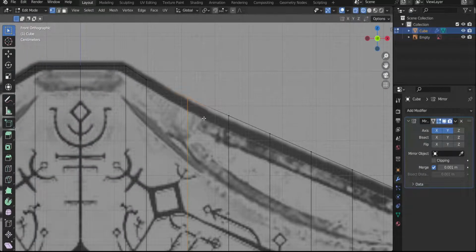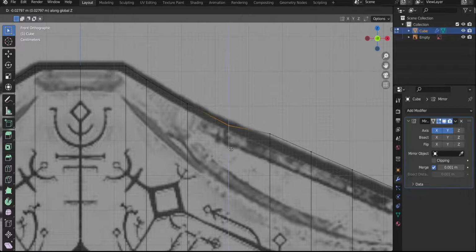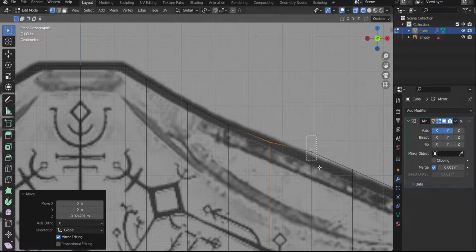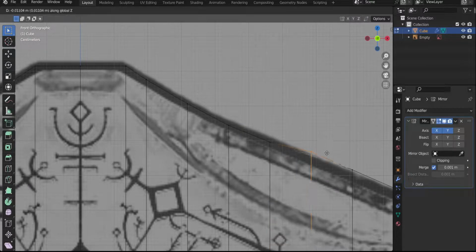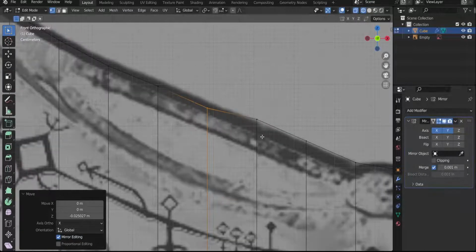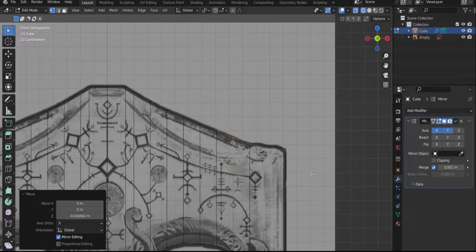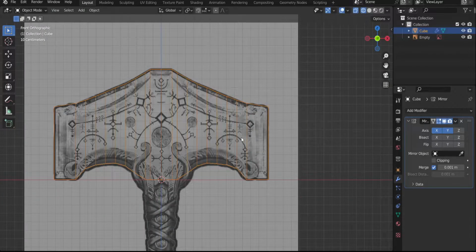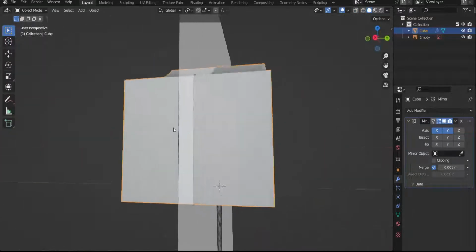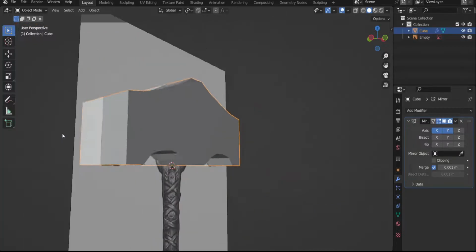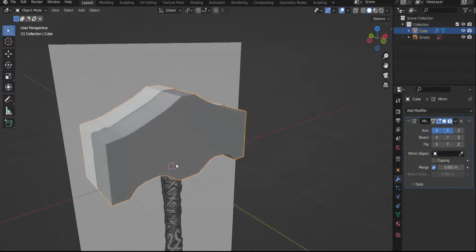Now we'll be moving these ones. And now it's looking pretty much more like the Mjolnir from the game.